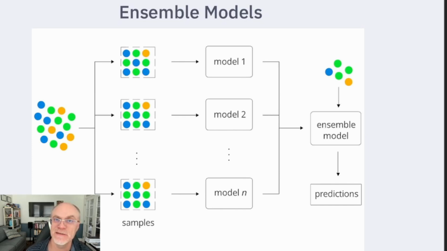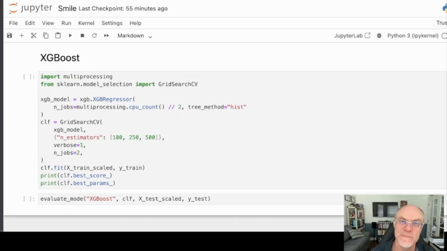The intuition here is the same as if you were trying to make a decision. You would probably talk to a number of people. You would try to find multiple experts in the field, get all of their opinions, and then synthesize that to draw your own conclusion. That's really what is happening here. Random forest then is an ensemble model, but there are different types of ensemble models. A very popular and very effective one is XGBoost.